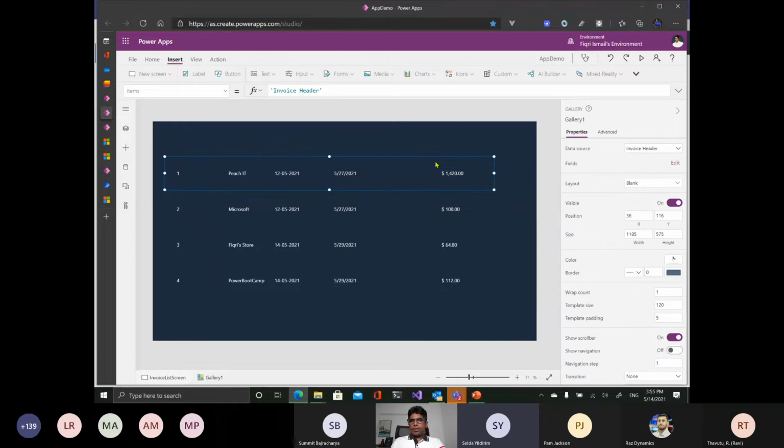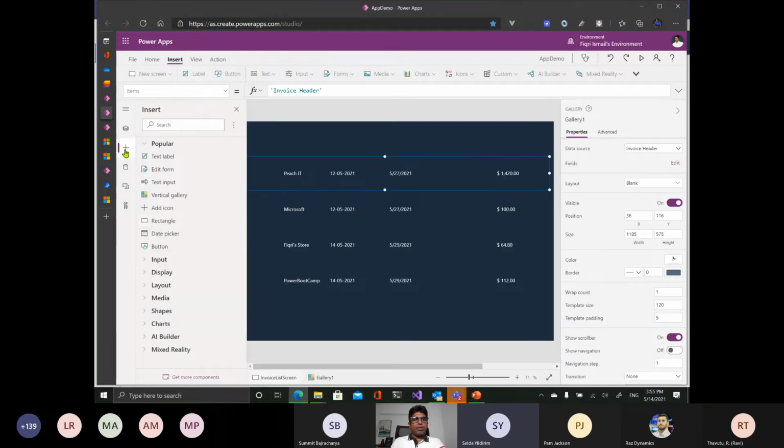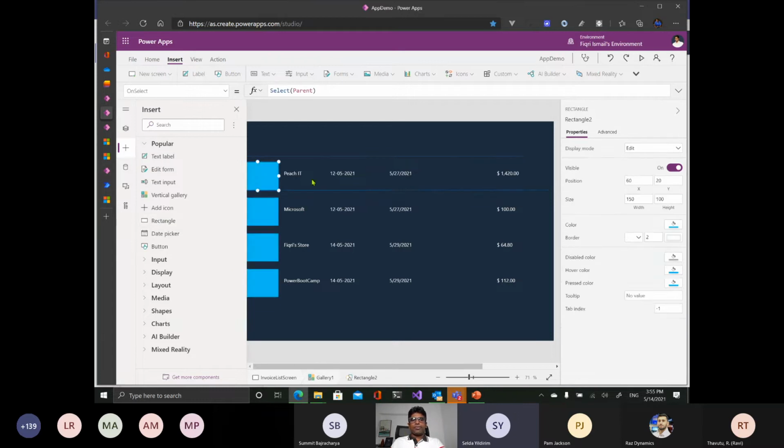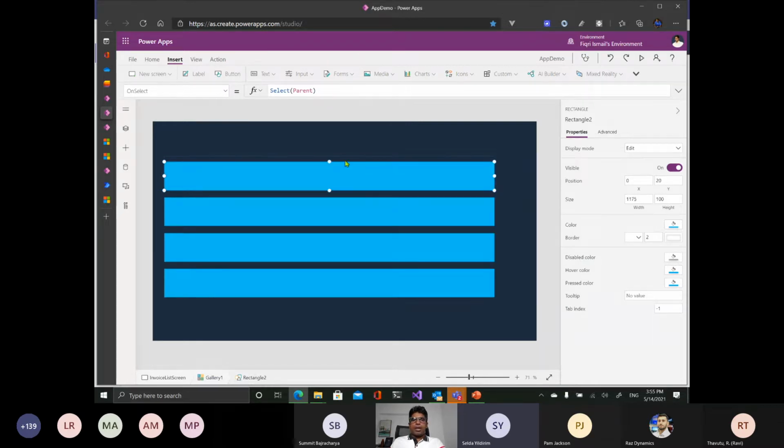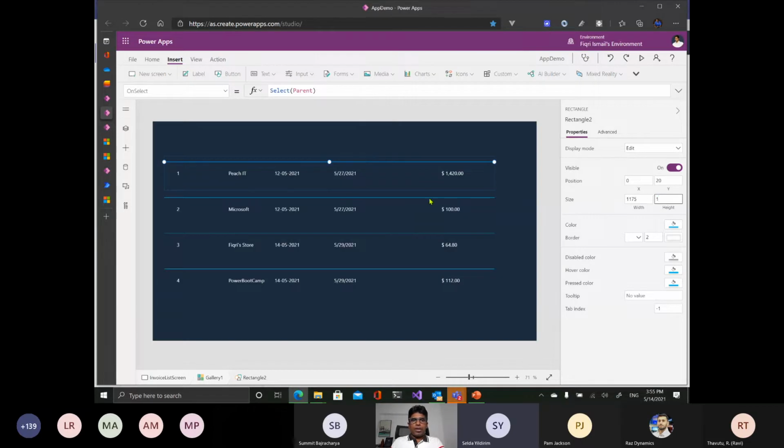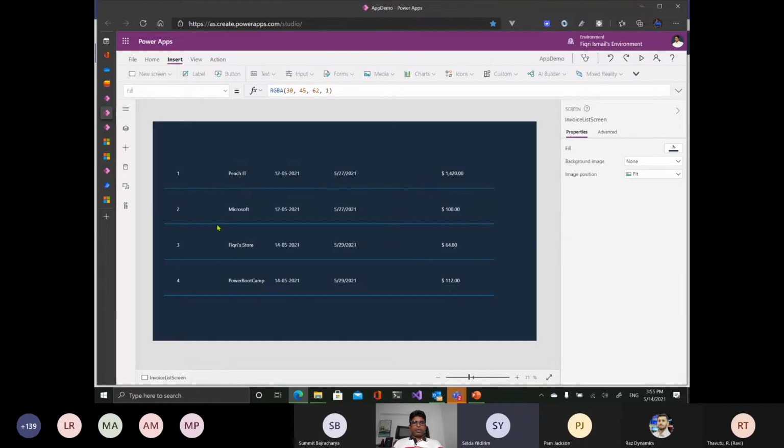You just click this template, and you click insert, or you can click this button and get a rectangle there. Right? The rectangle will be replaced. And you just move the rectangle from left to right. Just go here and then create the height. It depends on your height. And then slowly drag down. You have a nice little separation here. See, nicely separated. And then I'm going to show you another thing.